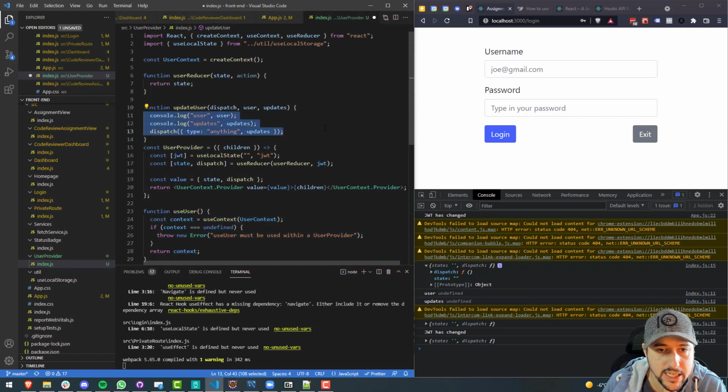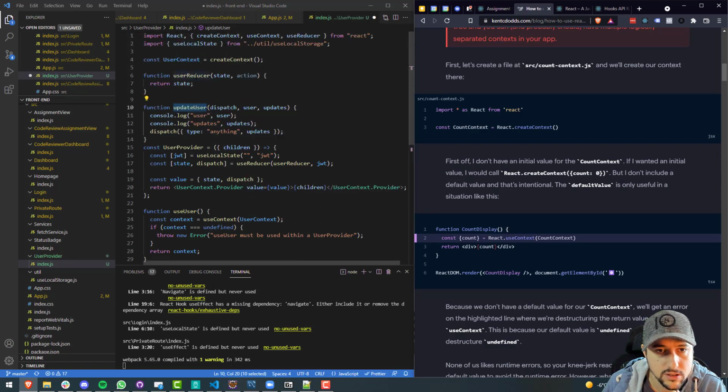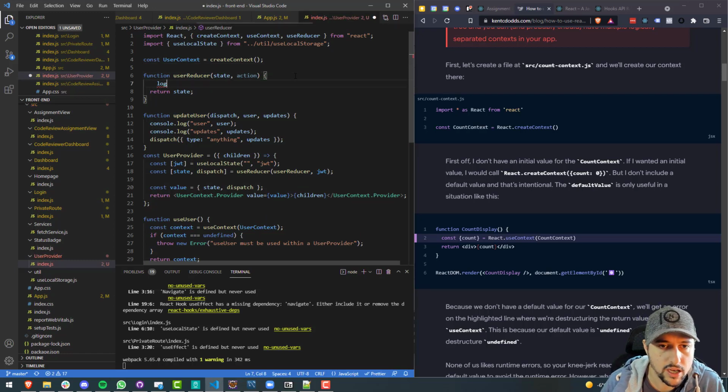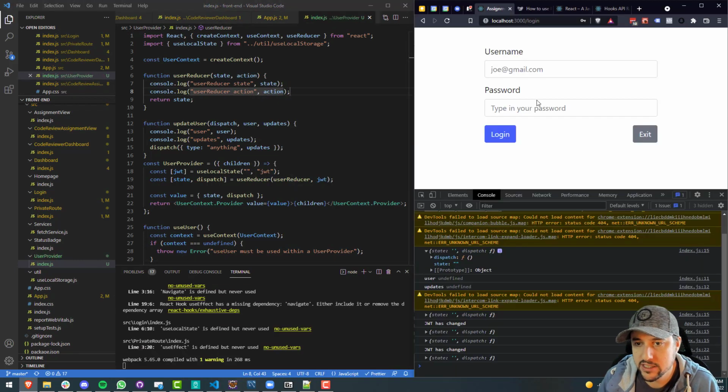The problem is updating. When we say update user, let's do a log here as well. User reducer state and user reducer action, just to get more logs, to see more of what's under the hood.